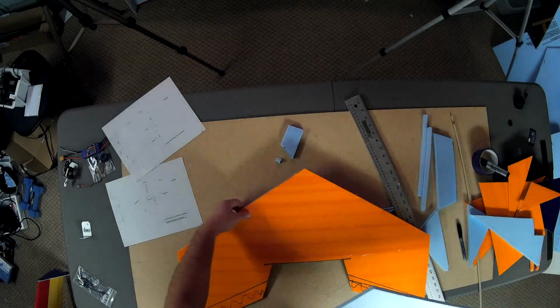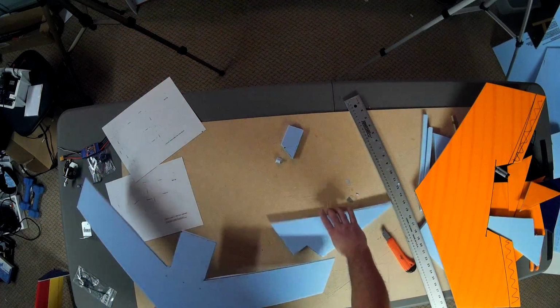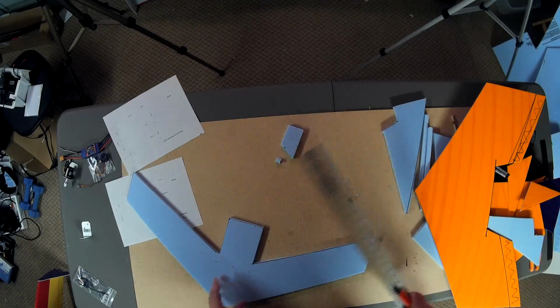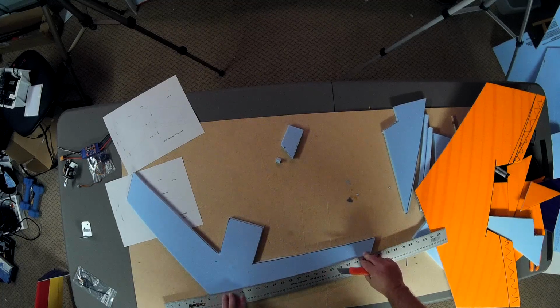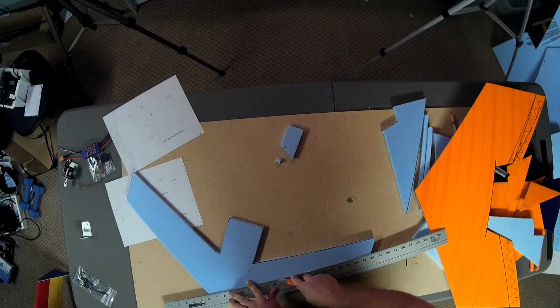But let's assume for a second that this is the bottom piece. I know I'm going to want to add in my A-frame. So I'm just going to use this ruler as a guide at 2 inches. And I'm just going to go right from the center on about a 45. I'm going to dig into the foam.